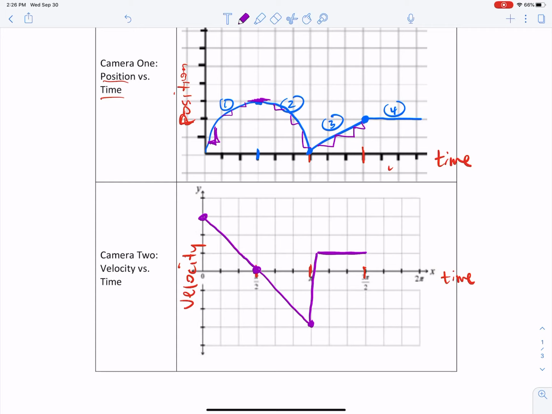And then in section 4, you'll notice that my slope is just here. My slope is 0. So in section 4, I'm going to have these 0 values. So I've got to decelerate in some amount of time and get to 0. Okay, so 1, 2, 3, I should say here. And this is section 4.